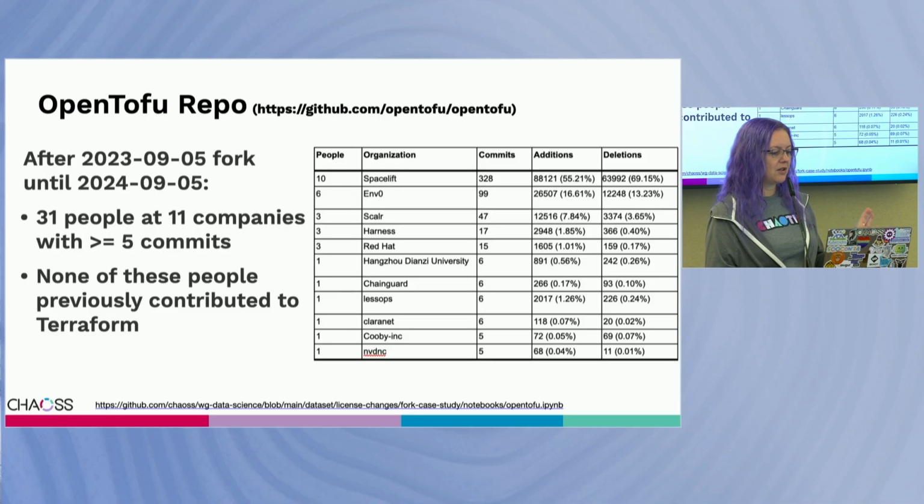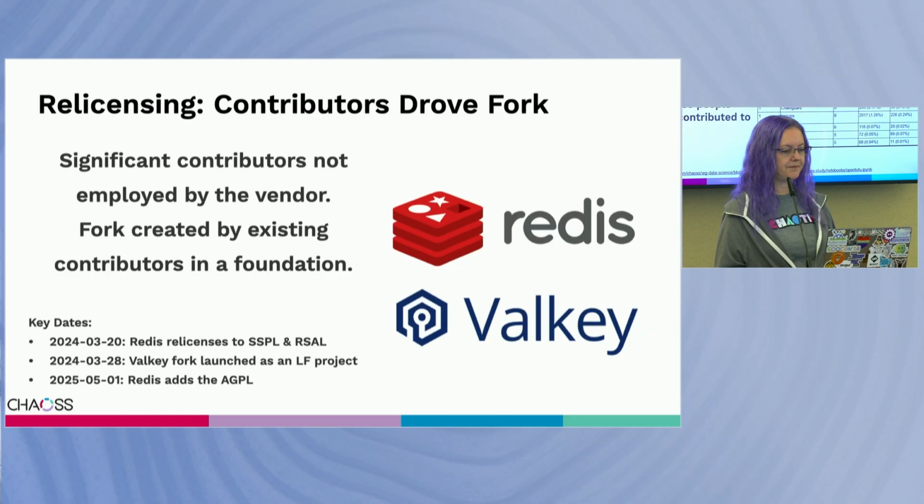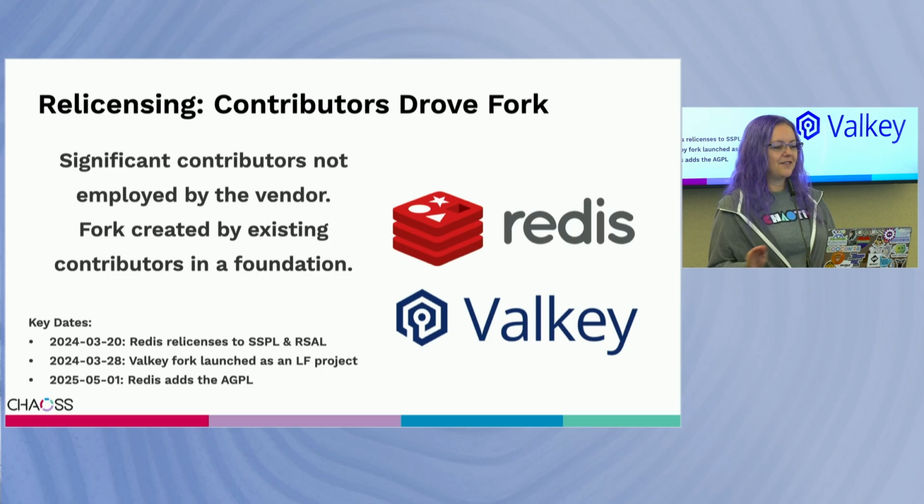And there is also in all of these projects a lot of people who've made small contributions. So all of these projects have very long tails, as you expect from open source projects. So this is a very different example than the ones I just talked about. So in this case, there were a lot of contributors to Redis who weren't employees of Redis.